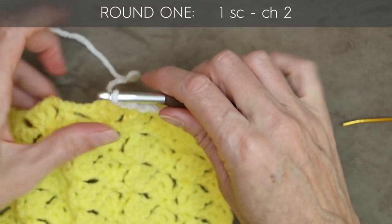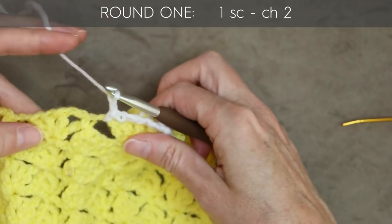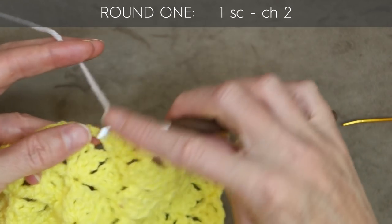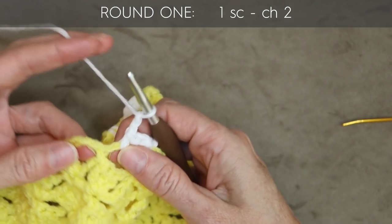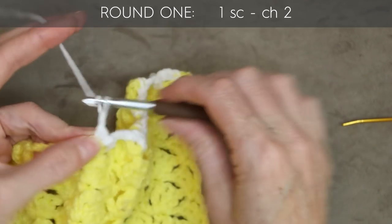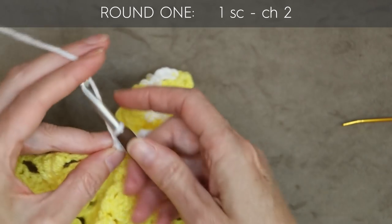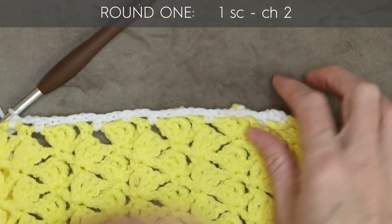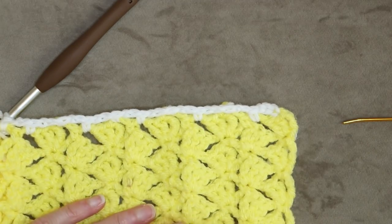We're going to keep going along the whole top of our blanket doing the same thing. 1 single crochet with a chain 2 into every space and just skipping over all of the stitches. So chain 2, skip over all those stitches, 1 single crochet into the next space, chain 2, skip over the one stitch and 1 single crochet into the next space. Chain 2, jump over all those stitches, 1 single crochet into the next space, chain 2, jump over that stitch, 1 single crochet into the next space. So that gives us a nice little row to start building our border onto. So keep going like this all the way along and I'll meet you when we get to the corner.